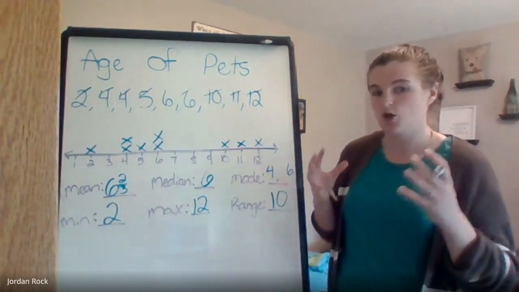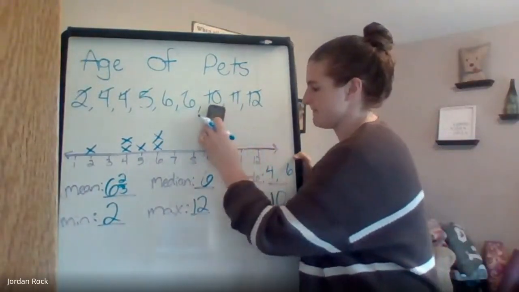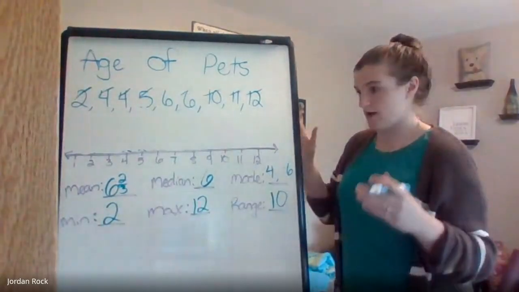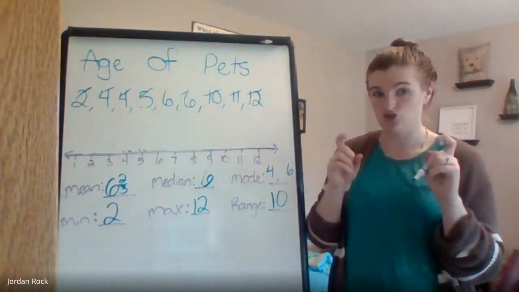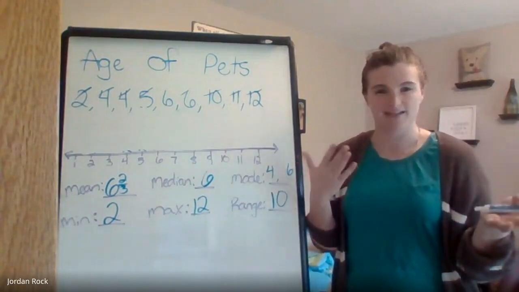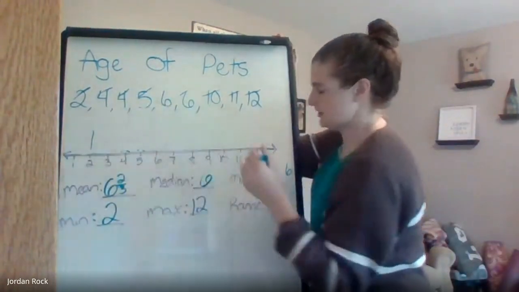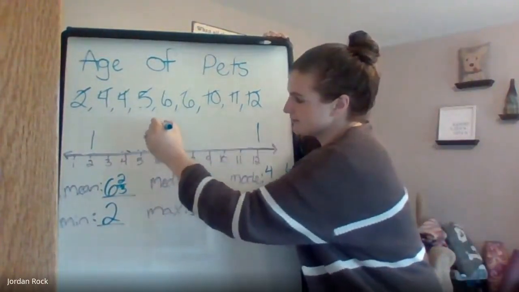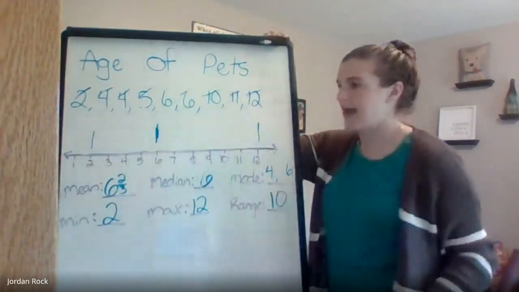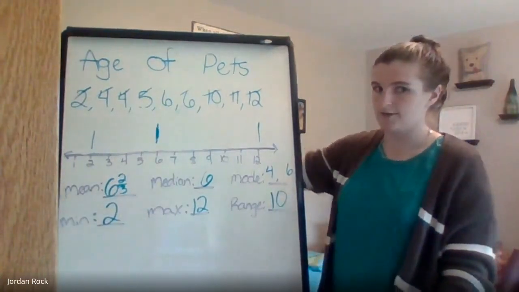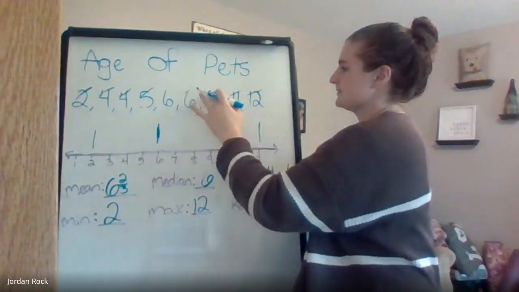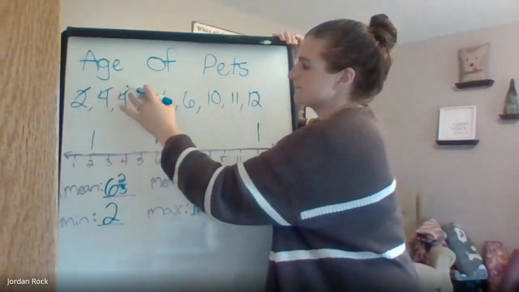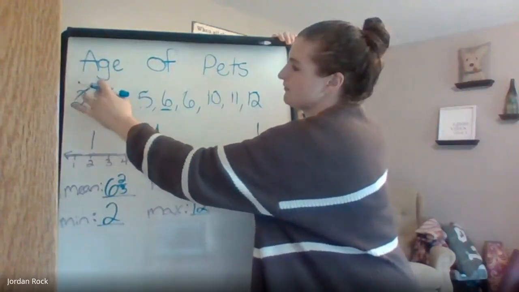So I found the range. Now let's talk about the quartiles. I'm going to erase my line plot because we're going to use the same number line here to make my box plot. To make my box plot, I need the minimum, maximum, the median, and then I need the two quartiles. Let's start with getting the minimum and maximum on there. So the minimum was two and I put a nice line at two, and the max was 12. So we're just going to start with the lines. The median was six, so we're going to start with a line at six. And now I need to find the lower quartile and the upper quartile. I know that this six is my middle, that's my median, and I'm just going to underline it to make sure that I remember that that is my middle.